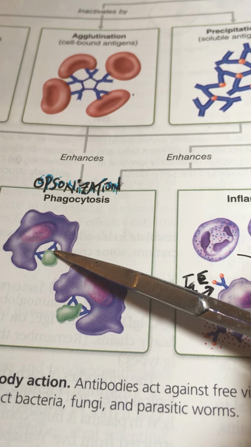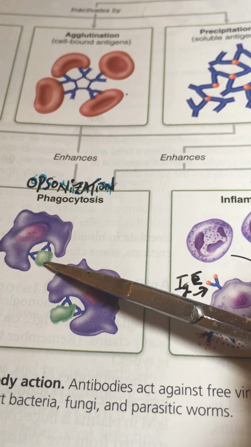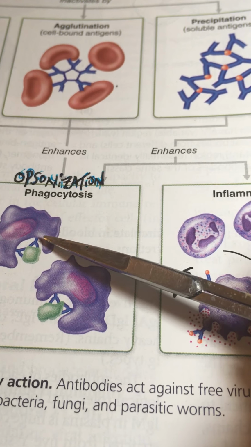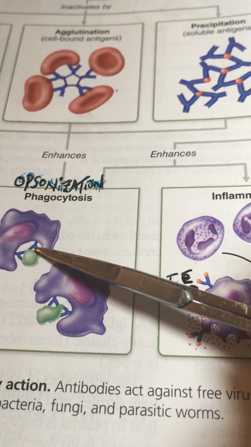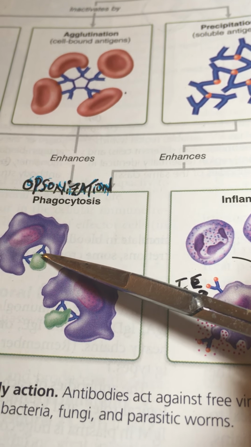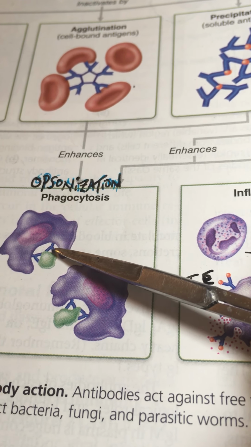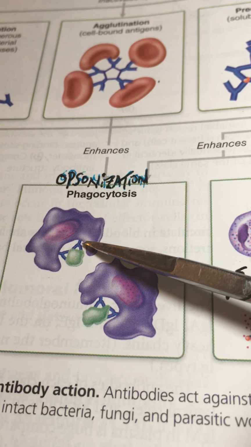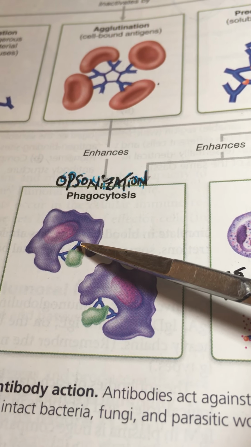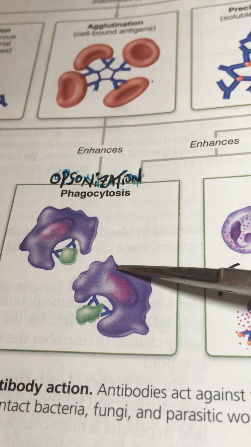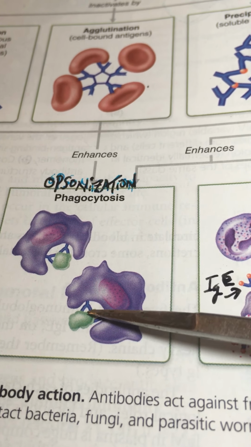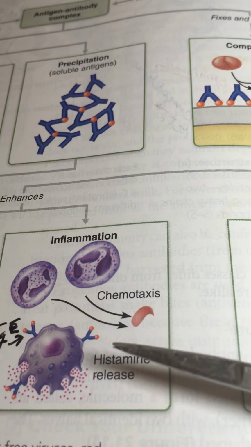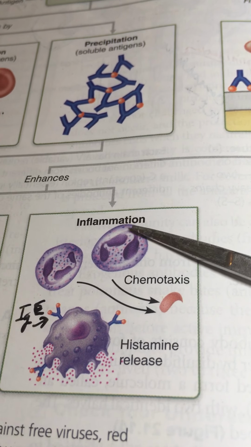So we have an immunoglobulin which is bound to a particle here, a foreign antigen, and then because, in the case of an immunoglobulin G, it's having a binding site for phagocytes, it has an opsonization site, and the phagocyte comes over and engulfs the entire mass right here of the particle plus the antibodies. Over here we have an inflammatory response.